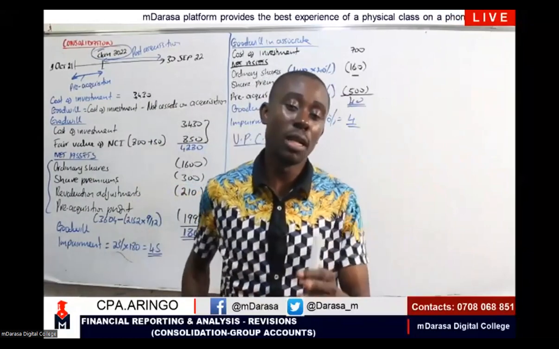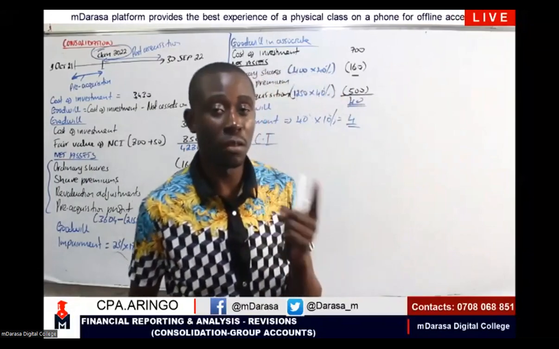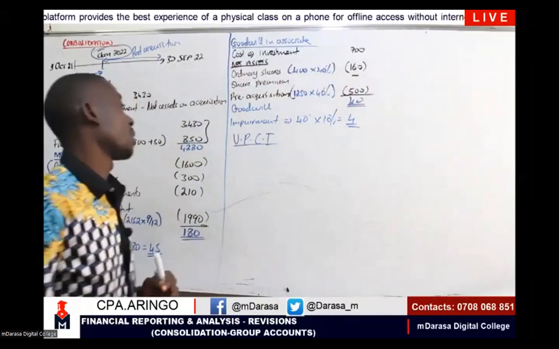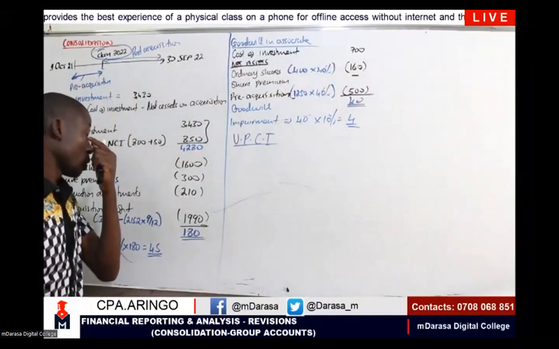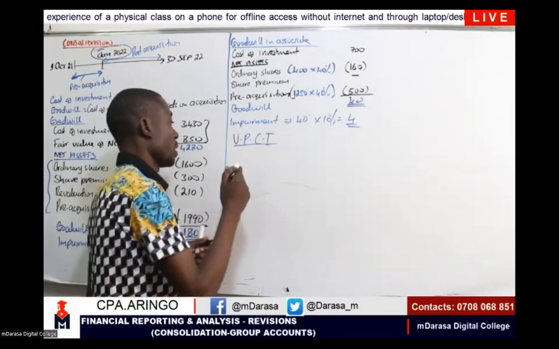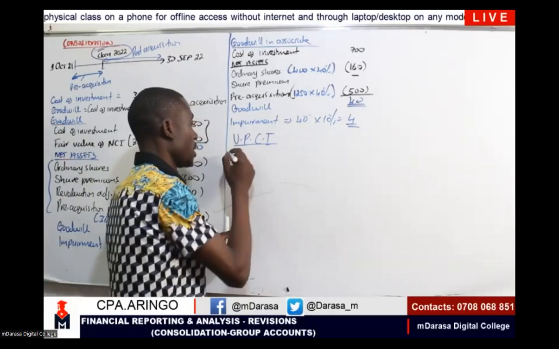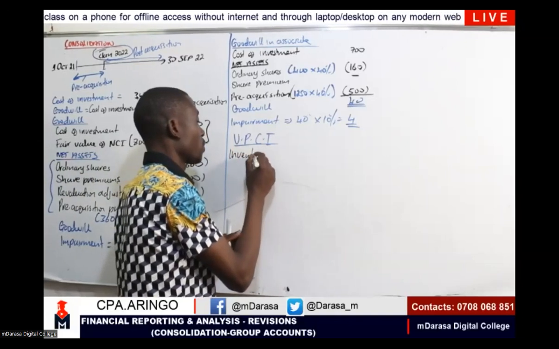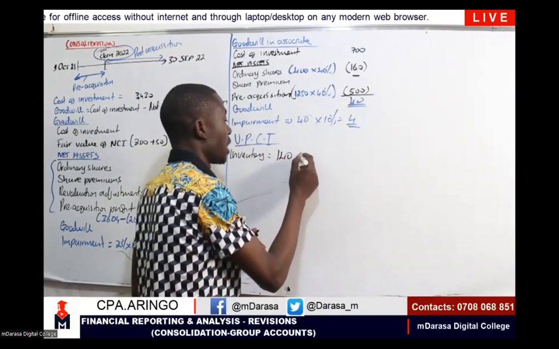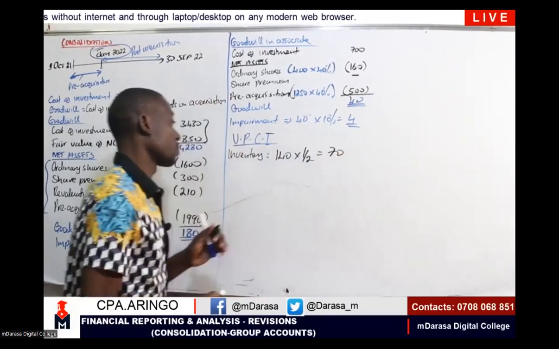We normally also tend to talk of unrealized profit on fixed assets, UPFA, which we covered, I believe. For our unrealized profit, first of all, I need to identify the inventory items that were still in place from the intercompany sales. Our good examiner has told us that it was a half of 140, which here is 70.